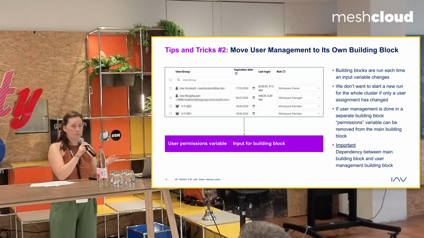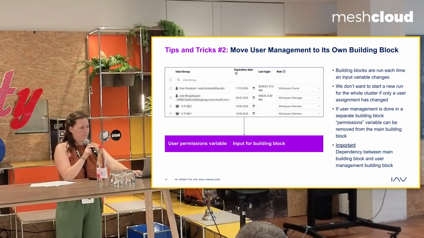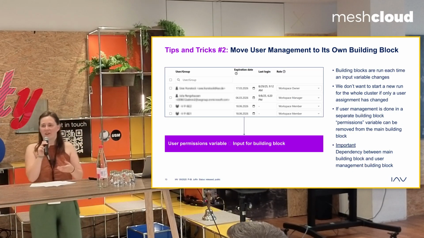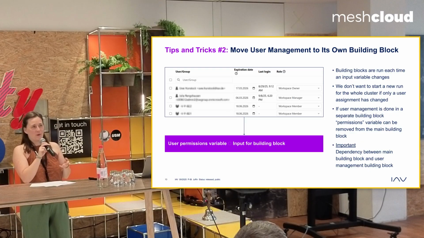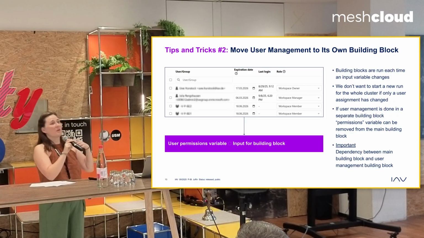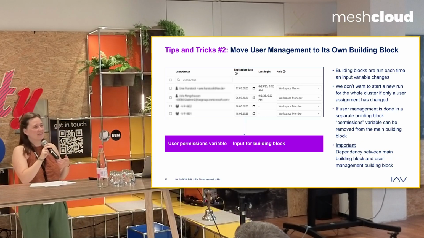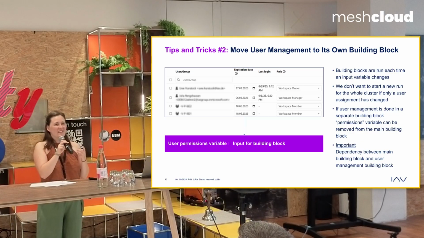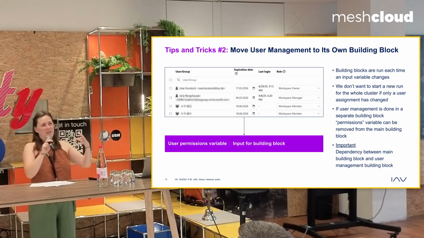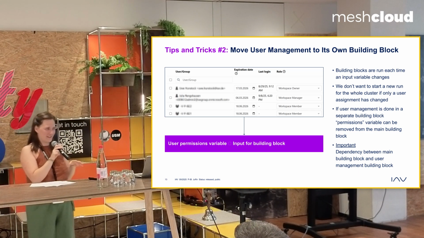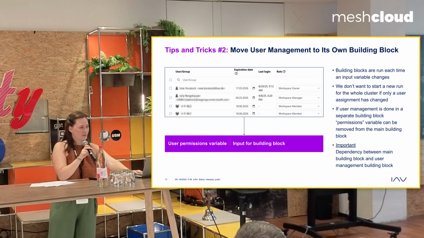That's called permissions, and we use that. But then the problem is a building block is run each time a variable changes. So every time a user assignment changes, the building block is run again. And even if nothing really changes, only this one user assignment, a pipeline for a huge cluster like that, even if nothing changes, still takes quite a long time, and it's just unnecessary. So we didn't want that.